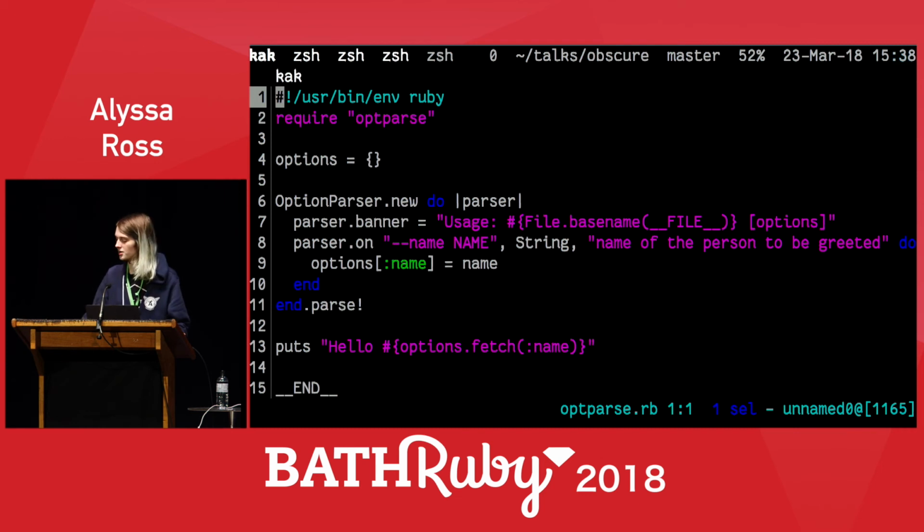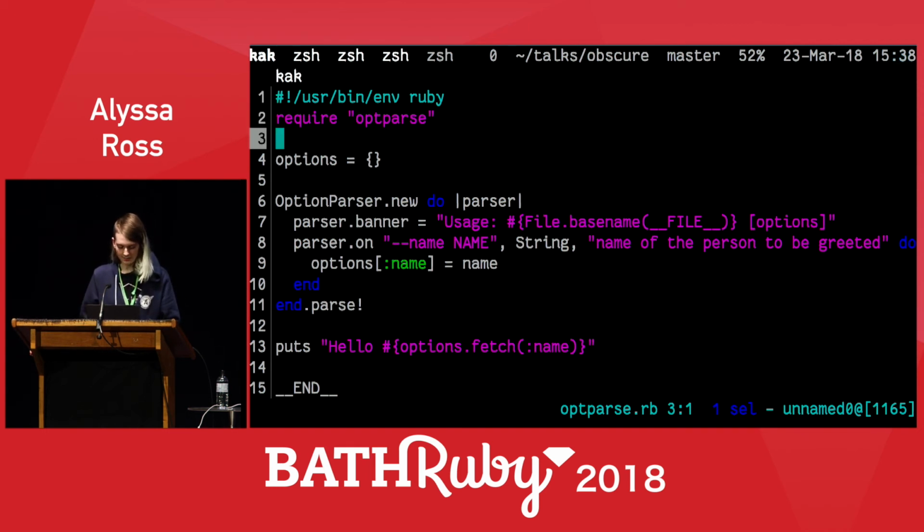Next up is OptionParser, which is probably my favorite. OptionParser is a built-in DSL sort of thing for making command line interfaces in Ruby. Often you'll see people using gems for this. And the gems can sometimes make it a little bit easier, but I think that in most cases OptionParser is good enough, and it prevents you having to add a dependency.